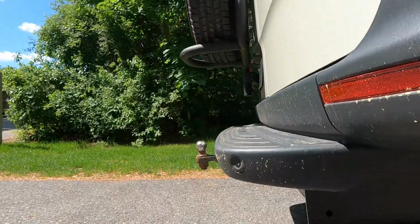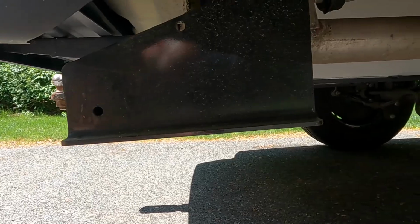Ooh, we also installed a trailer hitch on this thing. And this was really easy.